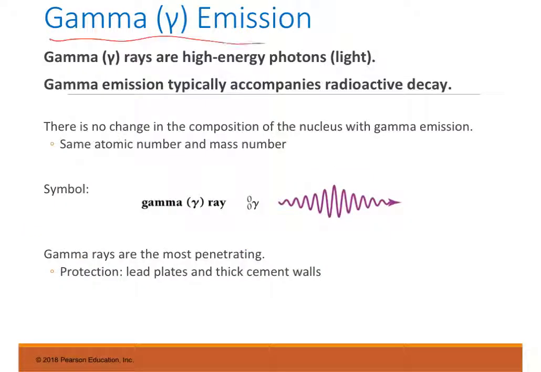And finally, gamma rays don't just occur by themselves. They're usually the form of energy from the strong force breaking apart when alpha and beta decay occur. It's usually accompanied by gamma ray emission. Because it's just light, there is no mass, no atomic number, just pure energy. Gamma rays are the highest form of light energy that we're aware of. They're the most dangerous because they're the most penetrating. You need either a thick chunk of lead or thick cement to protect yourself from gamma rays.